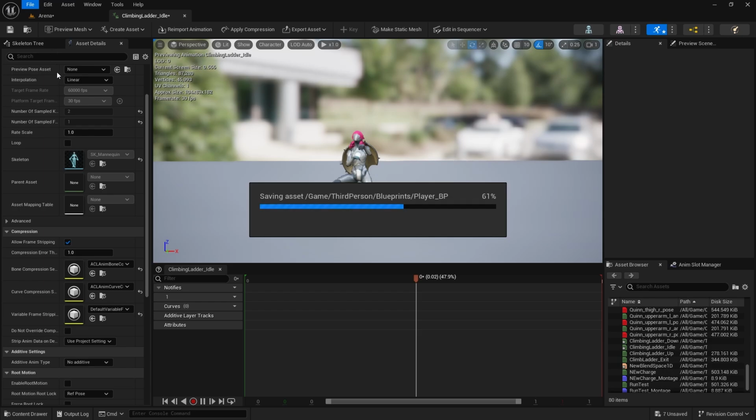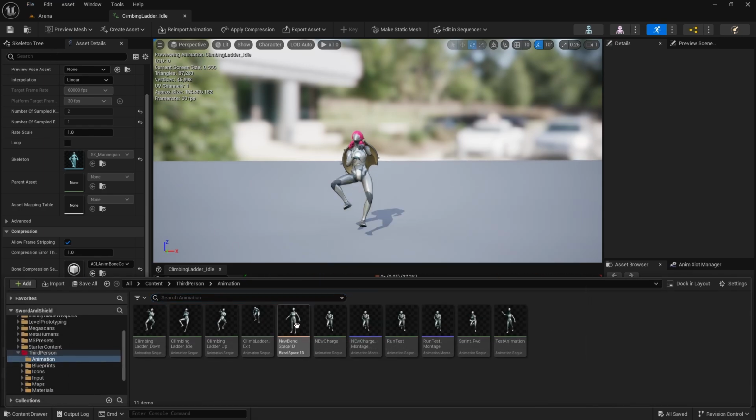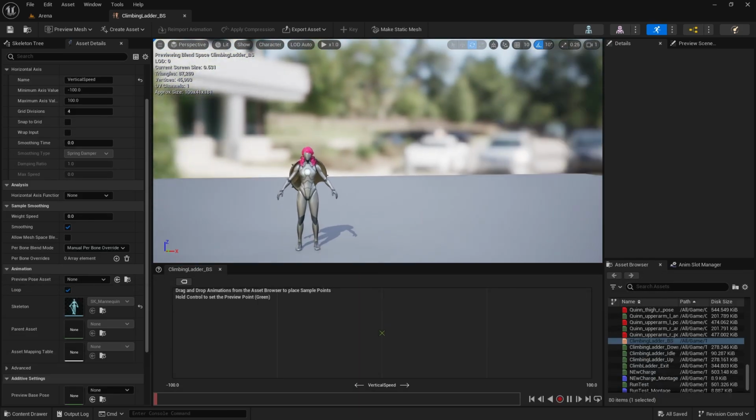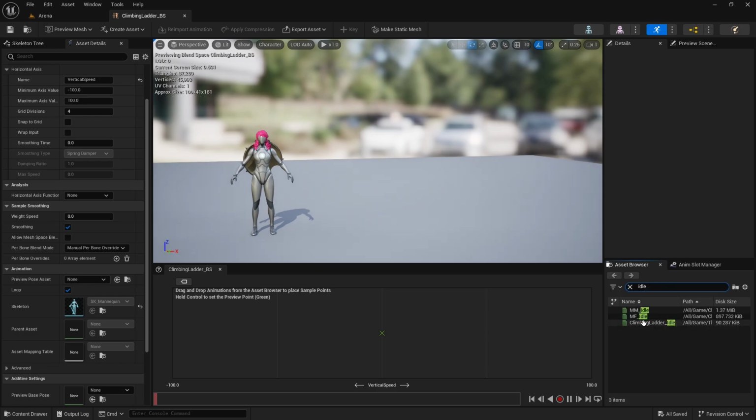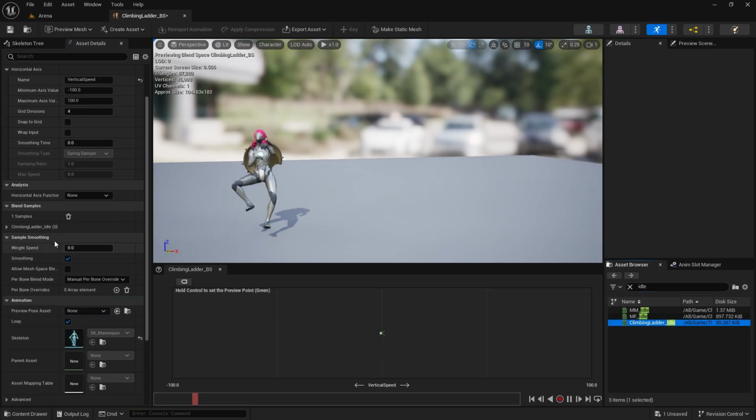Just in case, save all, and then let's go to this blend space, which will be climbing ladder underscore BS for blend space. And in here we will do idle, which is climbing ladder idle, right in the middle. You can turn on the snap to grid.